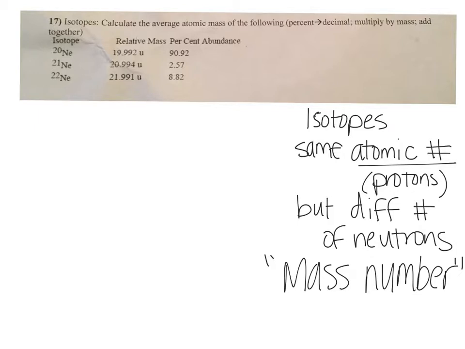All that does is tells you which one is the little skinny neon, which one's the fat neon. And that's the way I like to think of it, is it's not really pertinent to how it interacts with others besides that difference in mass. But it's so small that even that doesn't really affect it too much. So we're just dealing with a different mass number. It's just how many neutrons are naturally found in there. So we do know that when we are looking at our periodic table, all those decimals are coming from the idea that these are weighted averages, right?